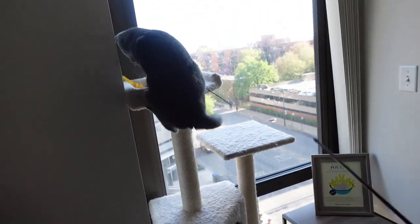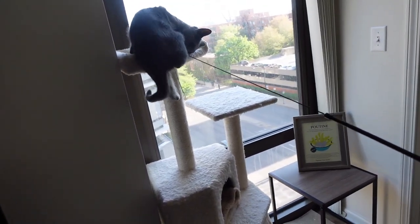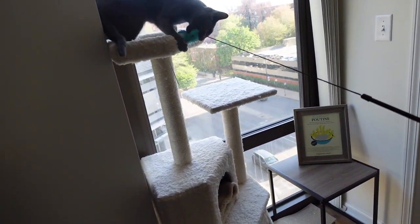Another thing you can do to get your cat to sleep throughout the night is to really wear them out throughout the day. We do play with Spike frequently throughout the day — luckily because we're both working from home during the pandemic we have a lot of time to play with him. But even when we return to work we plan to play with him when we come back, especially right before bed, so that he can expend his energy and fall asleep through the night.